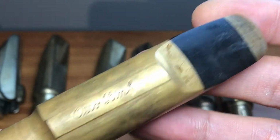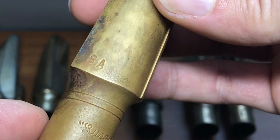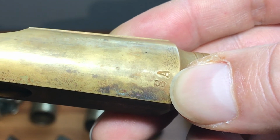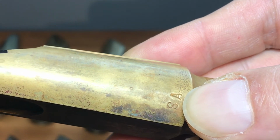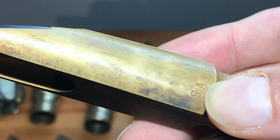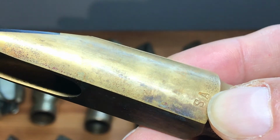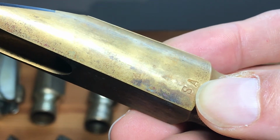You know, it's got the short bite plate. There's your big font serial number. Oh, look at that. Facing S.A. Don't ask me, I don't know what S.A. is. The only name that came to mind is a repair guy in New York named Cy Appel, but it's probably someone else's facing. I don't know. Maybe someone can tell me in the comments if they have an idea who S.A. is and whose facing that is.